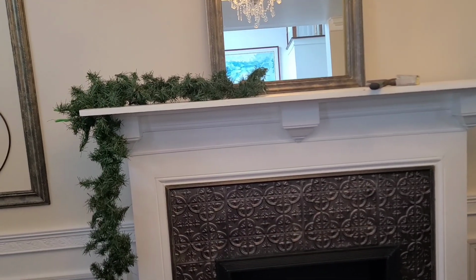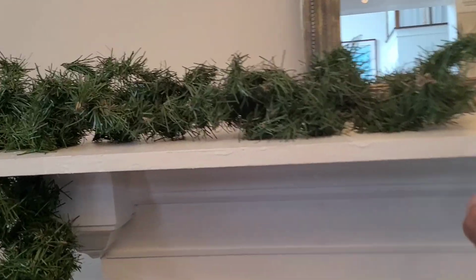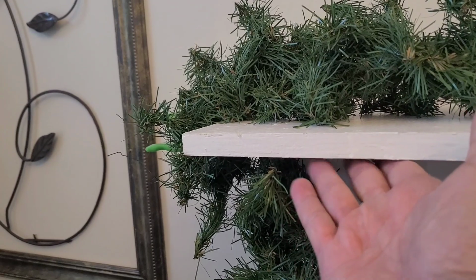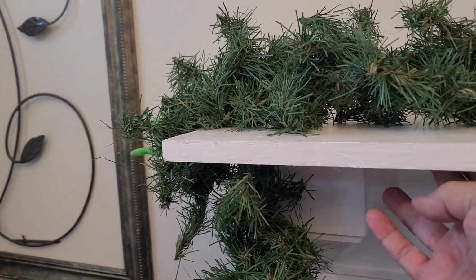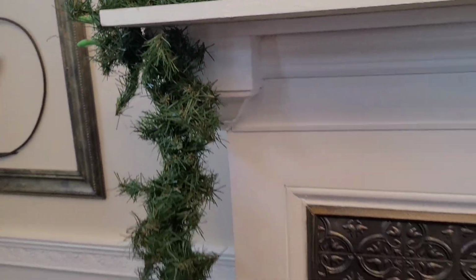Okay, so what I did was I'm trying to create the balance between this side of the room and that side of the room. So I started the garland here, put a nail over here, I attached it here, brought it down here, put a nail here. I have my fake mantle here sticking out beyond my other mantle. I put a nail underneath so that it comes right down the side here.